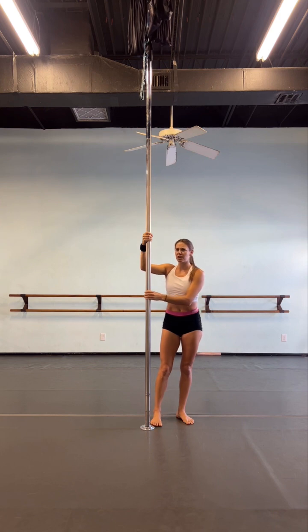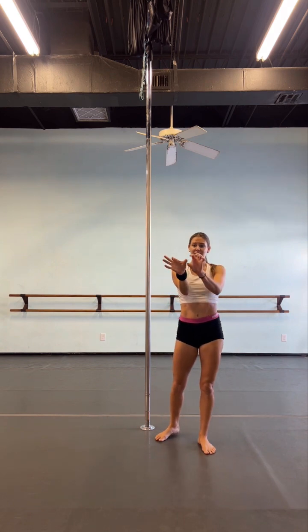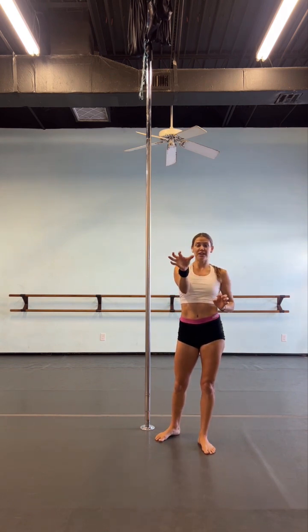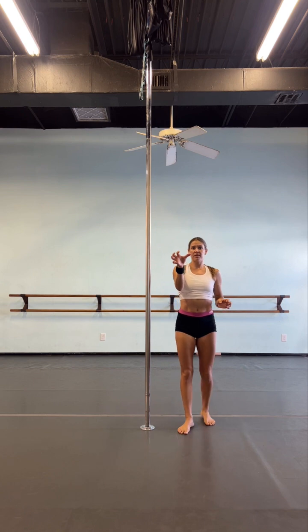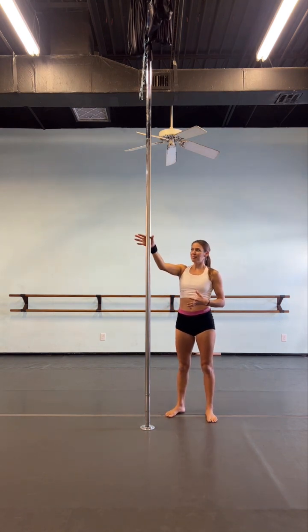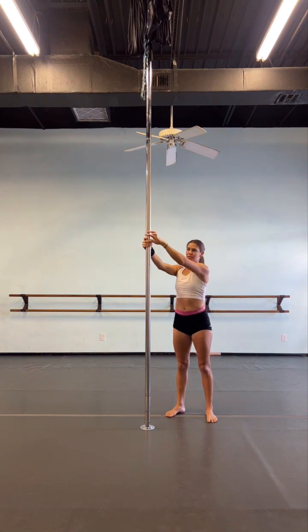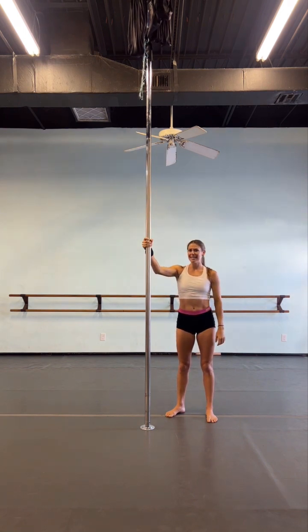One thing that I don't hear talked about a lot is that for this grip, it's important to have a grip between your thumb and your pointer finger. What I often do with people that are learning, and I even learned this halfway through my journey, is grip with those first and then grip the other fingers. Oftentimes in the baseball grip, we'll squeeze a lot with these three fingers, and our thumb and pointer finger up here kind of get lazy. Really squeezing them around the pole can help you a lot.